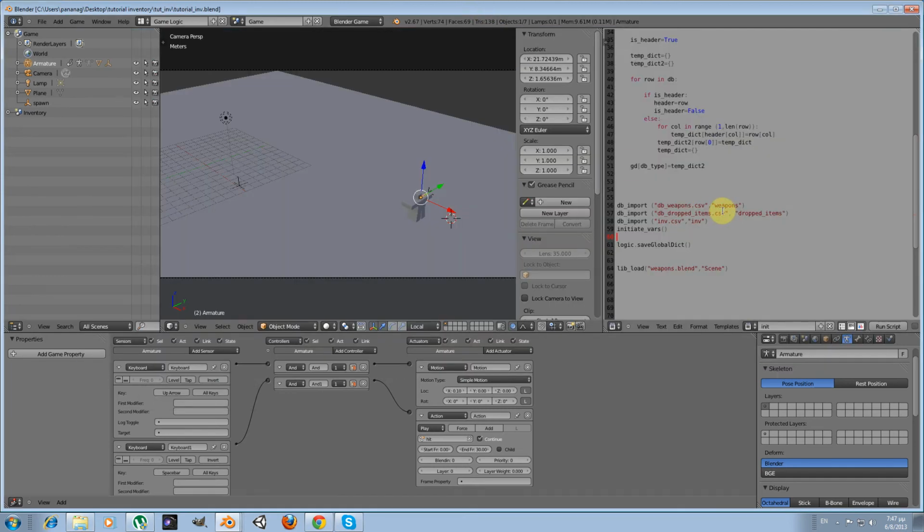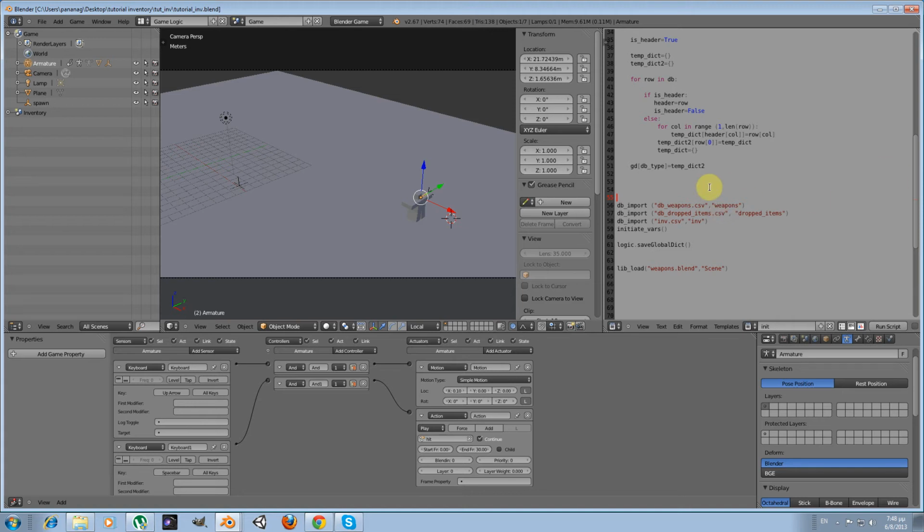What I need to do is check for the existence of this file, because I don't want each time I launch the game to create this file. If the file already exists, all I have to do is load it from the disk into Blender.